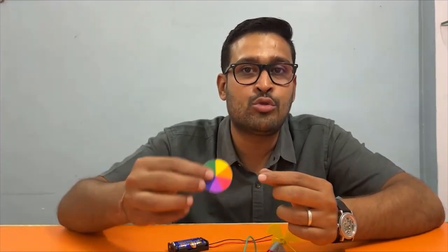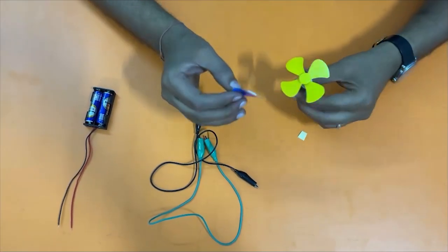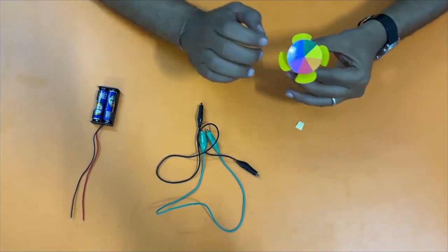So first we have to cut this Newton's disk in the form of a circle. See, I have already done this. So we have to cut this Newton's disk like this. Now the first thing is, with the help of a tape, let's paste this Newton's disk on the propeller of our toy motor like this.